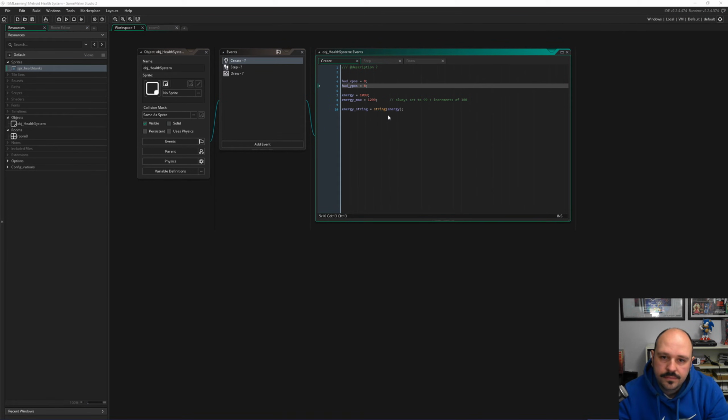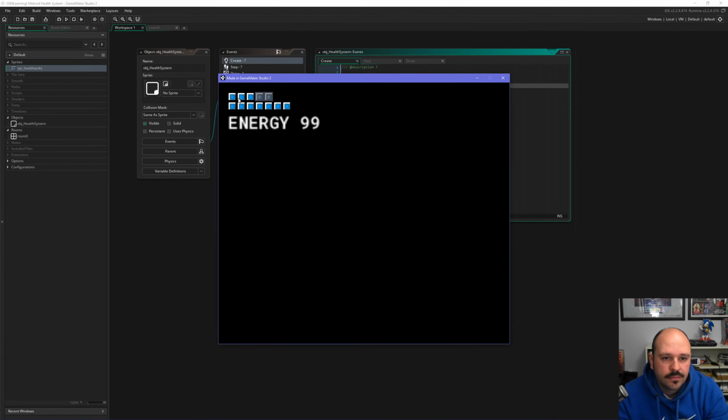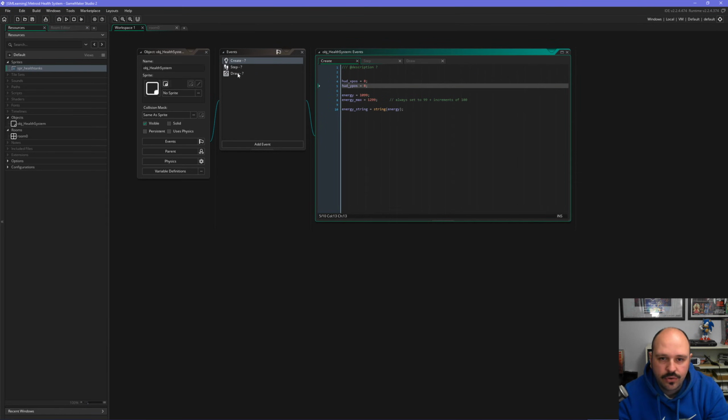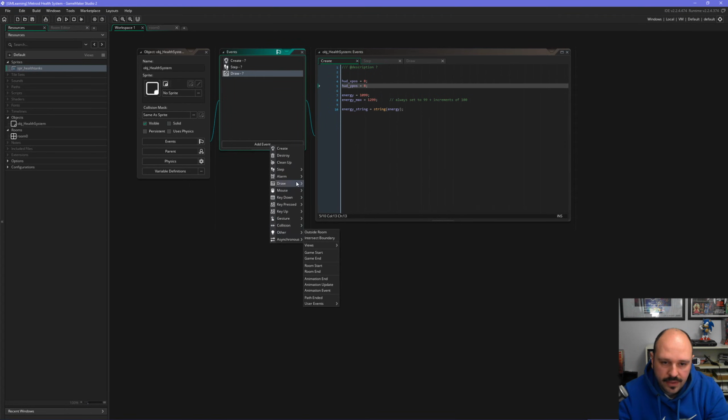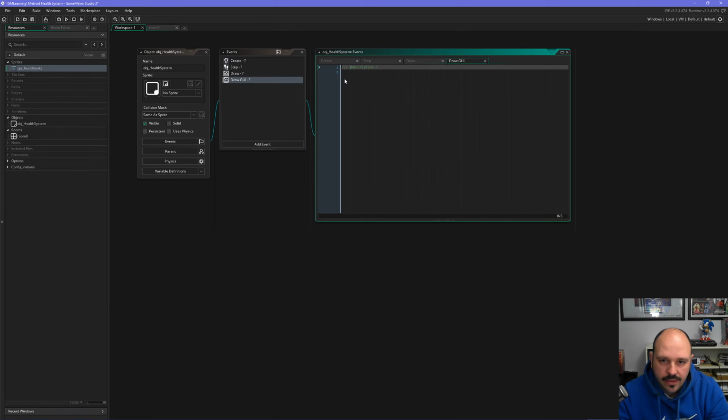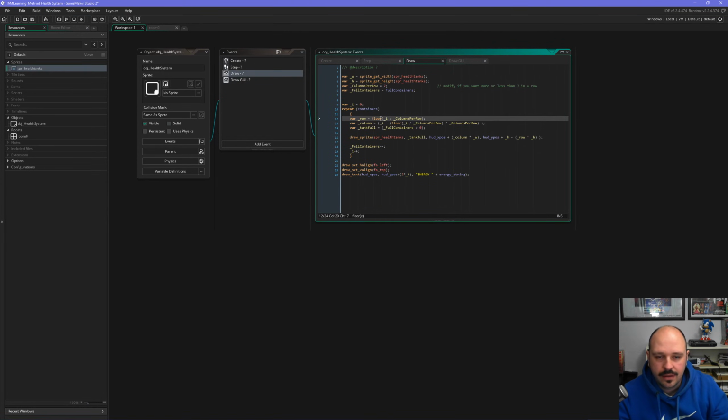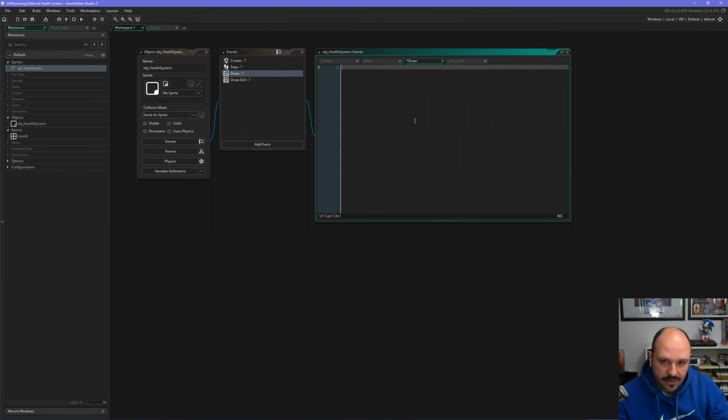And you see, all of a sudden, it's 8 pixels away. Bear in mind that this is the draw event, not the draw GUI event, because depending on scaling, the draw GUI event has a different resolution than the draw event.